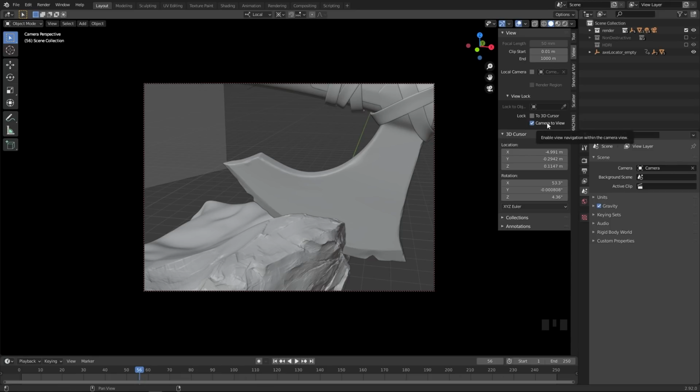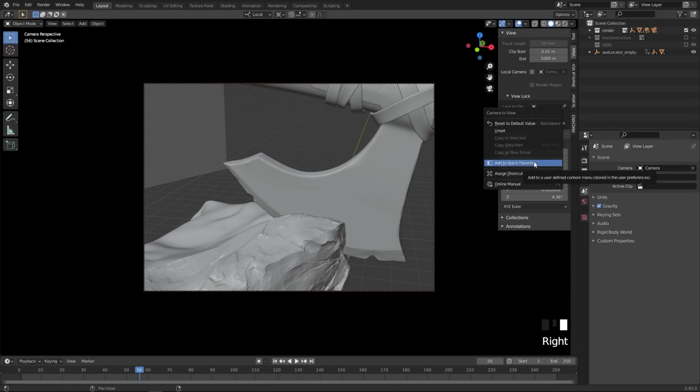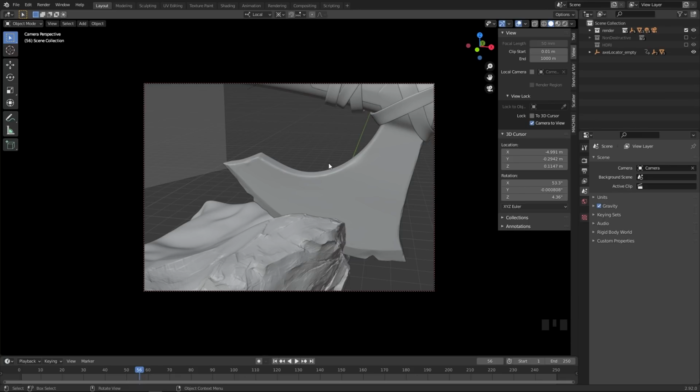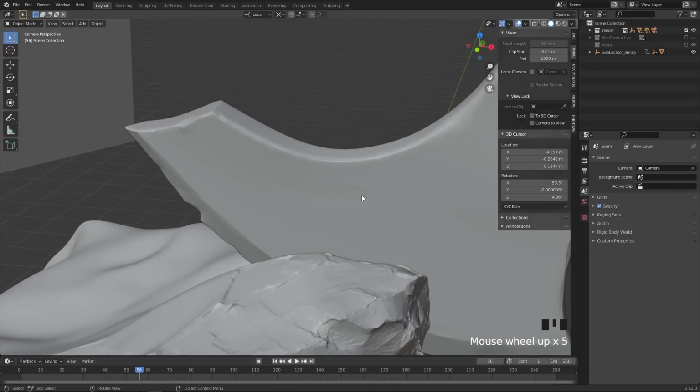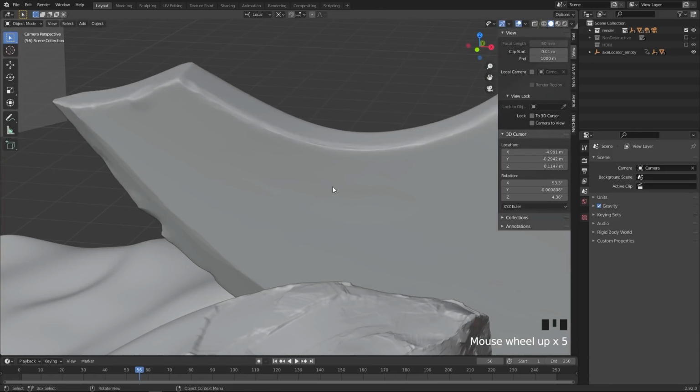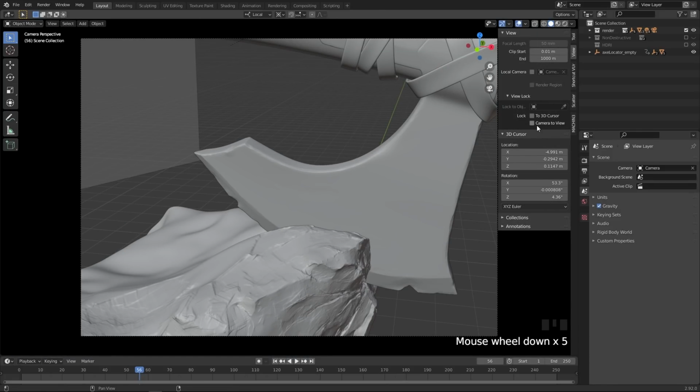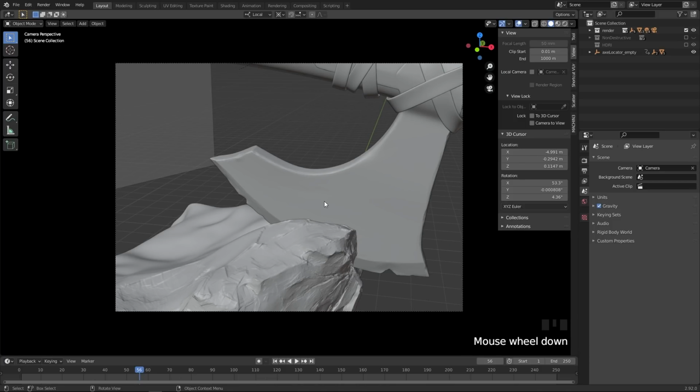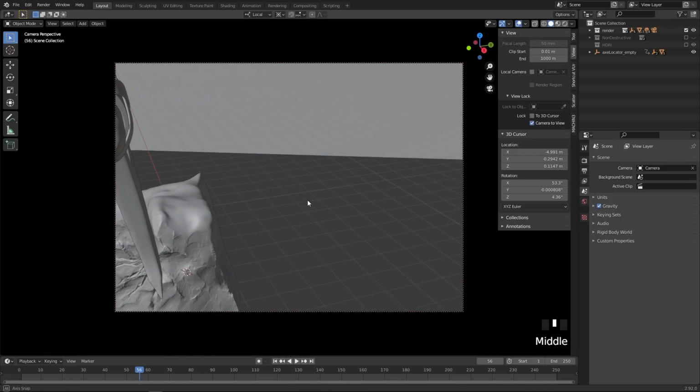This is something I use a fair bit, so I will add this to my quick favorites. So just right mouse button on it, Add to Quick Favorites, and then I can enable and disable this. The reason this is handy to disable as well is if we want to zoom into the actual frame right now, you see we're just navigating in the viewport. If we hit the Q key and then Lock Camera to View, now we can actually zoom into the frame. So it's not that this is necessarily better behavior being enabled, it's just a different behavior. So this will save you a lot of tears, and this was really a point of frustration for me when I first started with Blender.